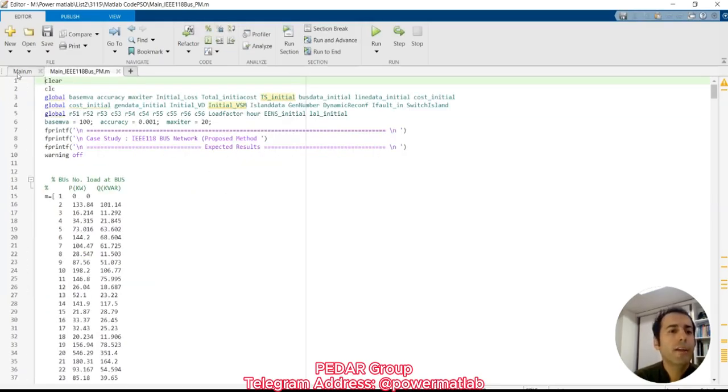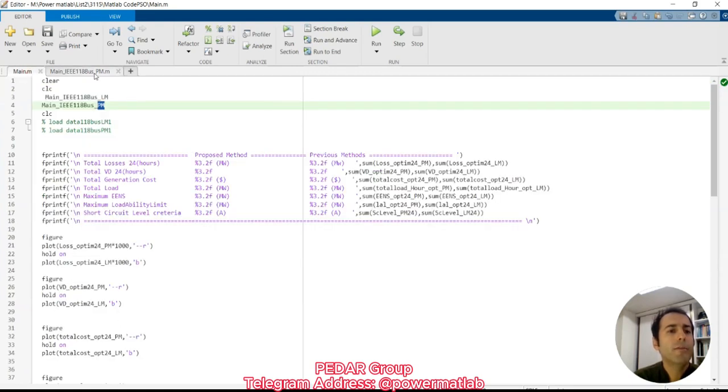However, you can run the Matlab simulation file for getting the result using the saved result of the last simulation, which is provided here.